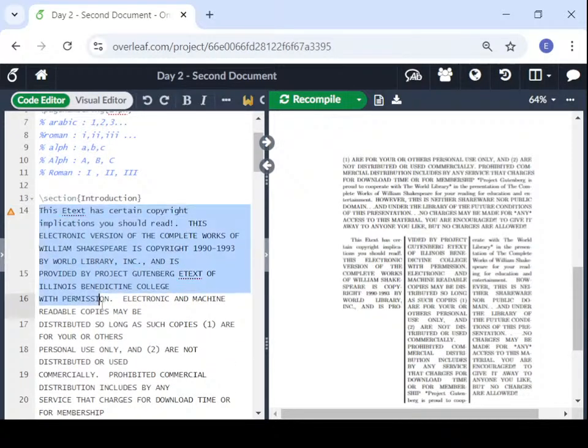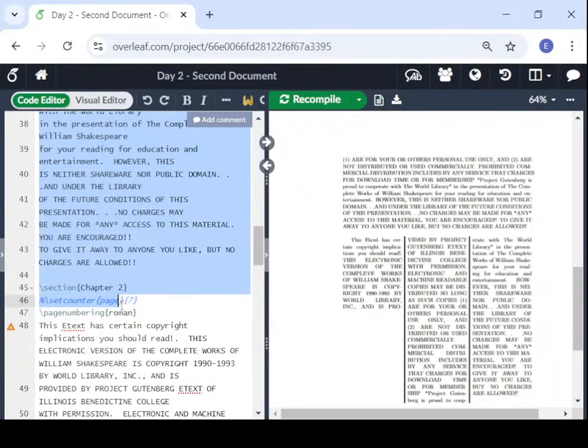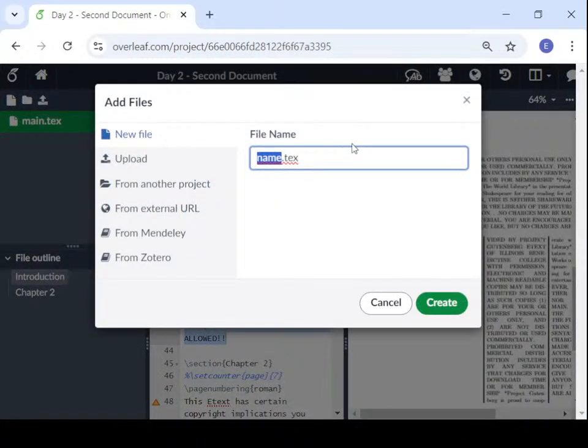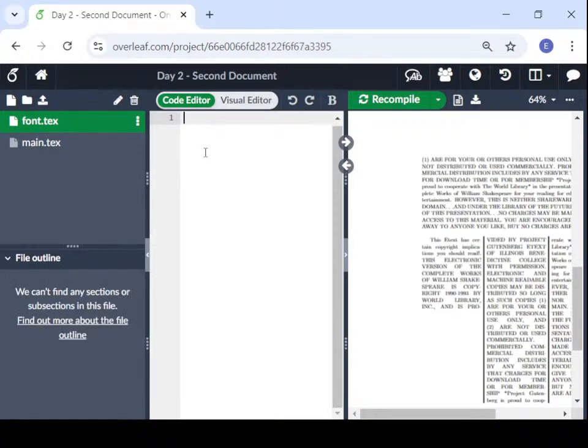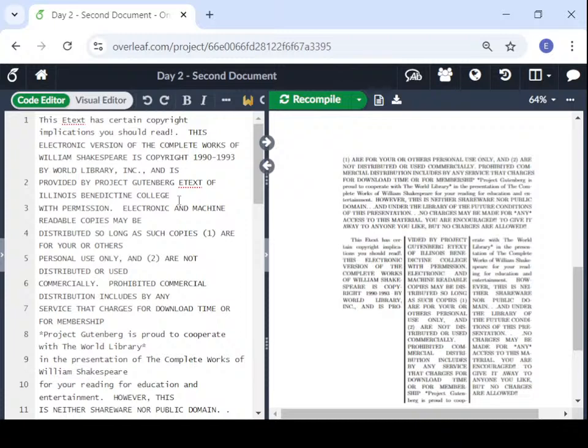Maybe I can just copy this text. I can go back and create a new file called font.